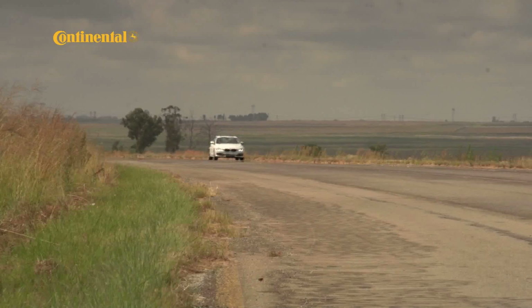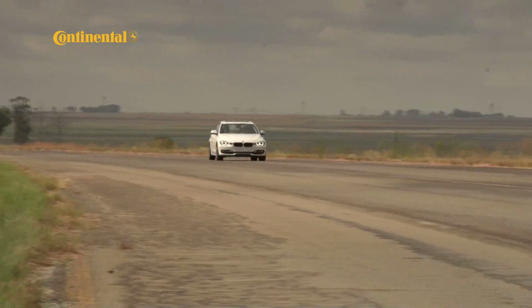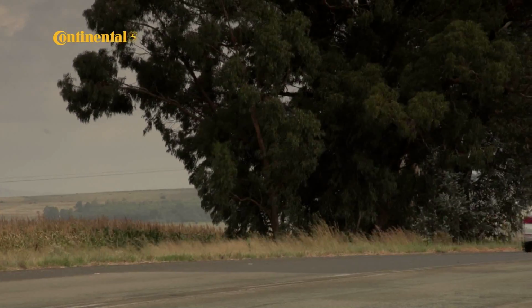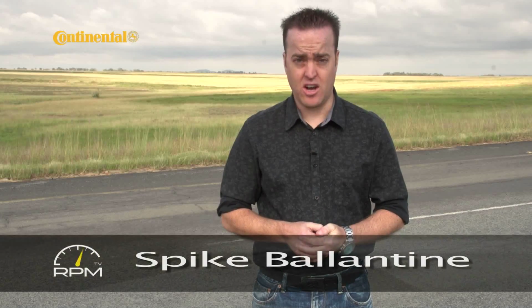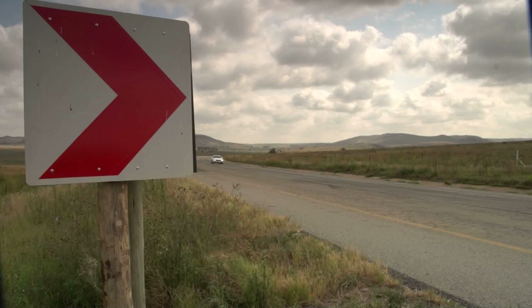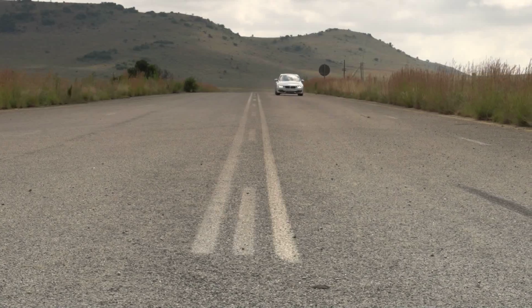There is a saying that goes, if it ain't broke, don't fix it, which is a bit short-sighted if you think about it. If you had to apply that to technology, we'd all still be communicating via telegraph, and if you applied it to cars, we'd all still be driving Model T Fords. Fortunately, though, over the years, there have been many clever people who have thought, well, bugger that idea, and as a result, we have a modern society filled with all kinds of conveniences and cars that fill every corner of the market. But even the best cars in those corners can be improved.